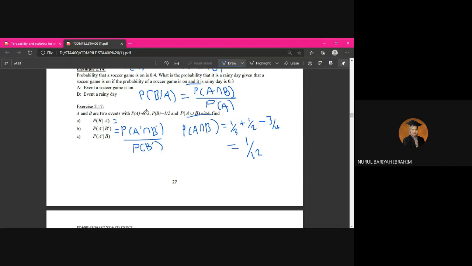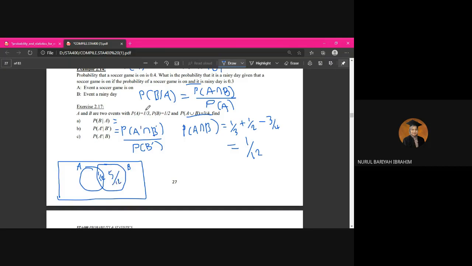Okay, to make it easier to see, if you ask me, you try making a Venn diagram. Because you know that probability of A intersect B is 1 over 12. Okay, let's see. What Venn diagram? We have event A, we have event B. Okay. So, here is 1 over 12, right? Okay, event B is 1 over 2. All together here, 1 over 2. So, this area will be 5 over 12.